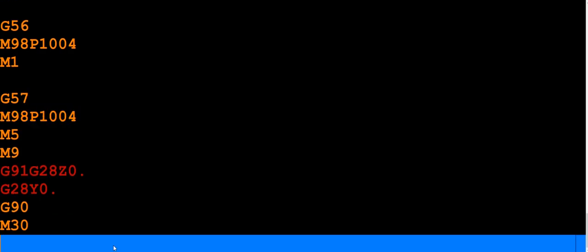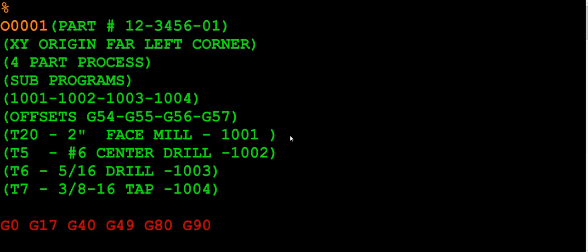Now, of course, we had the advantage of having the format already done using the M97 subroutine call, but the copy and pasting really makes editing quick. Alright, so this is the main program, and then below the M30, let's make sure that we have a % sign. We have one at the top. Alright, so we basically have our main program in place.